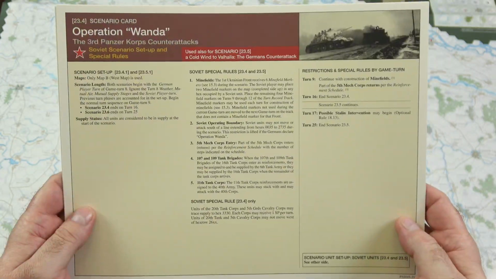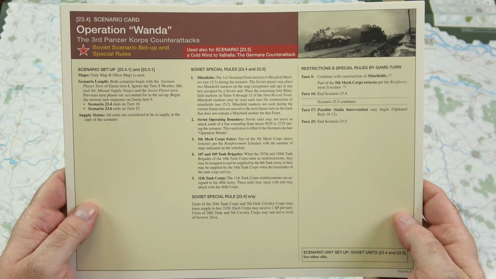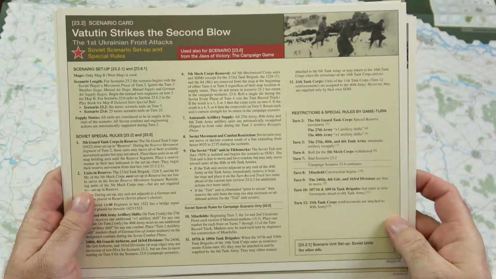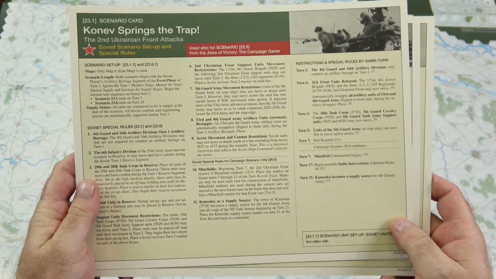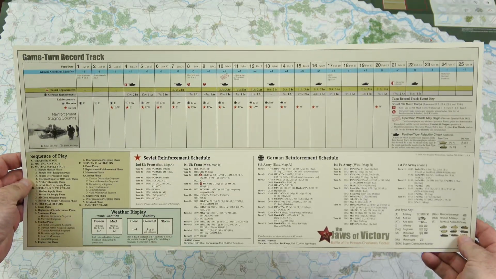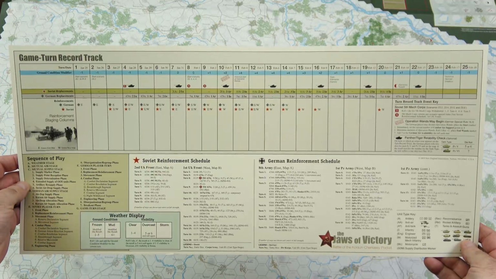I'm not going to go through all of the scenario cards for both sides. We're just going to look at the Soviet cards. Operation Wanda, the 3rd Panzer Corps counterattacks. The Teuton strikes the 2nd blow, the 1st Ukrainian Front attacks. And then Konev springs the trap, the 2nd Ukrainian Front attacks. Then we have the game turn record track, which not only gives us the game turn record, but also sequence of play, weather display, and reinforcement schedule for both the Soviets and the Germans.